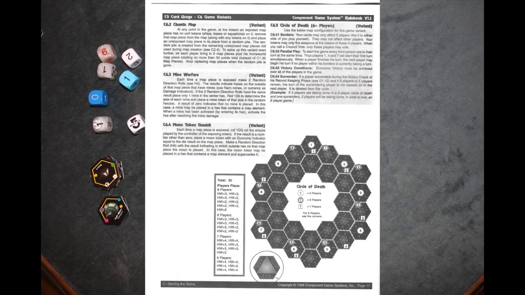Chaotic map. At any point in the game, at the instant the exposed map piece has no unit tokens, remove that map piece from the map and place an unexposed map piece in its place from a random pile. To further modify it, let each player bring in 5 map pieces plus his homeworld map piece, totaling no more than 30 points total. Stop replacing map pieces after the random pile is gone.